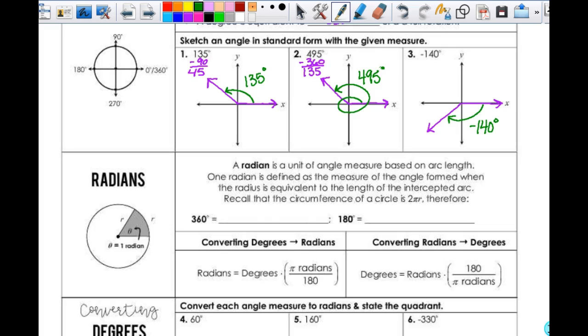Will the angle arrow go far out from the origin? Is that what you're saying? Yeah, not necessarily. I could have started closer. I could have started a little farther. Okay, we all good? Okay.